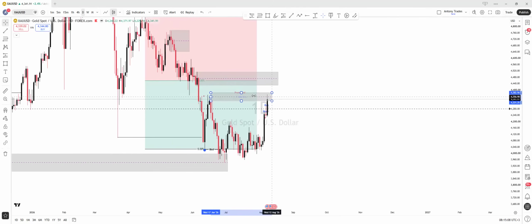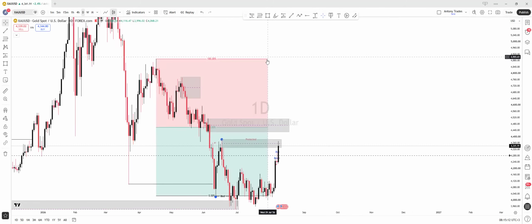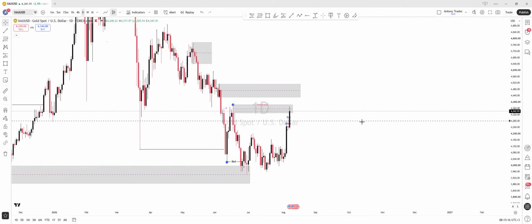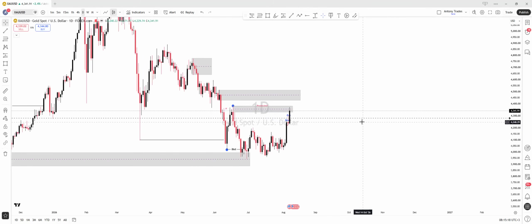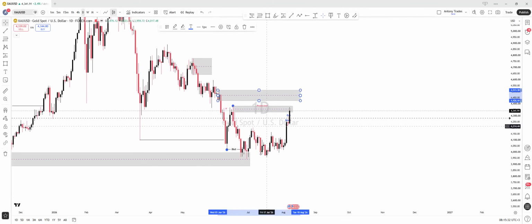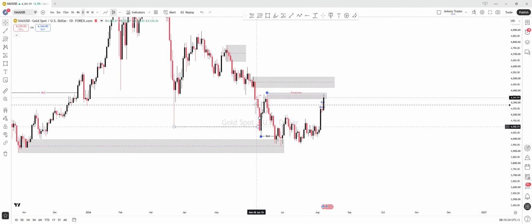Let's watch on this 4 hour. Remember, this is what I always tell you guys. When the daily time frame wants to come for a pullback, then the 4 hour swing will give you that change of character. Okay. Since this is our daily internal swing, and this is our 4 hour swing, if this daily internal swing wants to come for a pullback, then the 4 hour swing will give us that change of character.